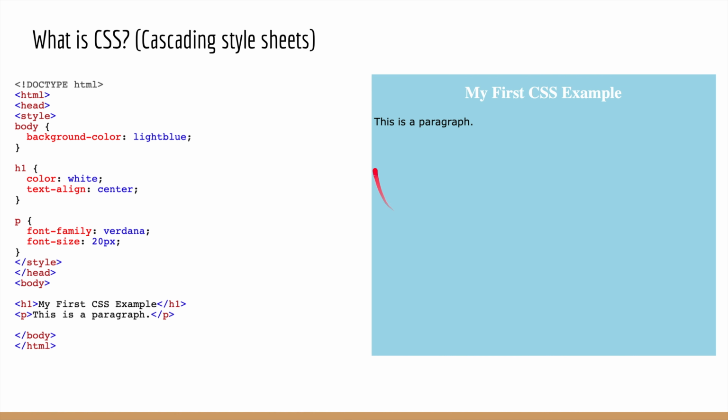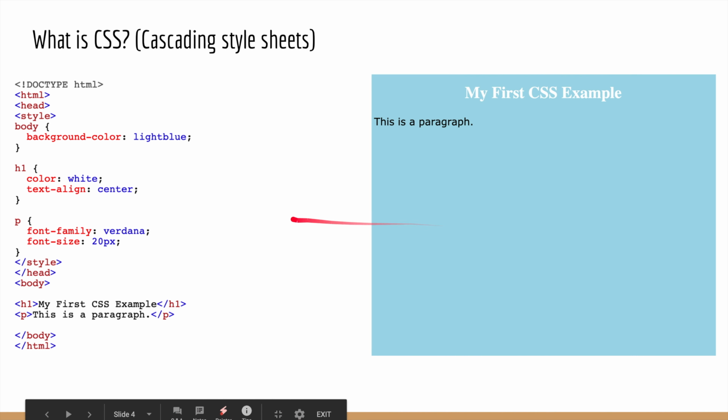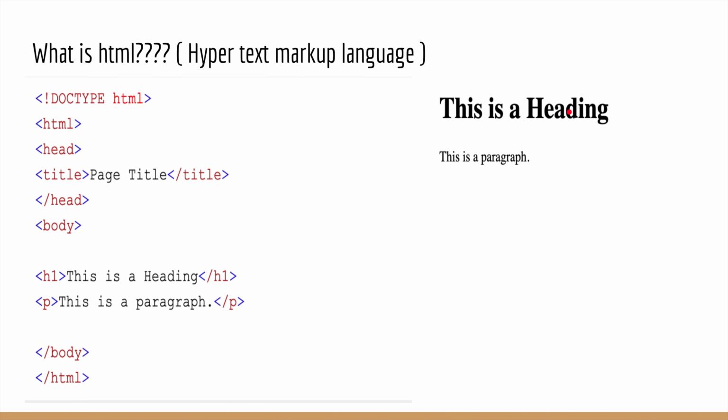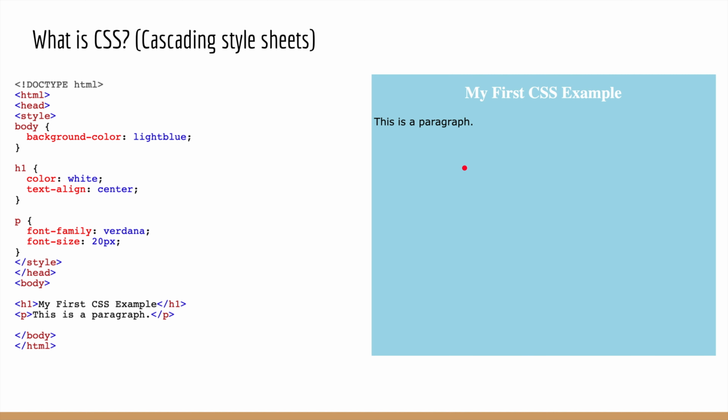If you see the output, the body is entirely blue, sky blue. And for the h1 tag, color should be white and text alignment should be center. So that's what is here. The h1 tag is in the center and it's in white color. When you compare with this, here the heading is on the left side with the paragraph, and it is bold and black. So here we overrode that using CSS. We wrote that color should be white and alignment should be center.